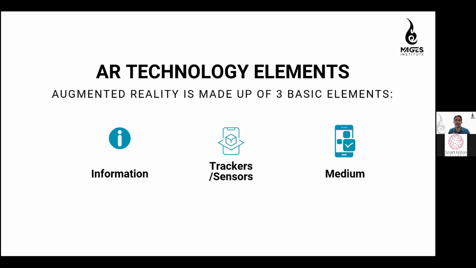Basically, trackers are what it takes to initiate, because there's a real world, there's an application. How does it trigger this information? Either I can use marker-based or markerless. Again, this was what we covered last week. I'm just recapping what we are trying to do this week as well.